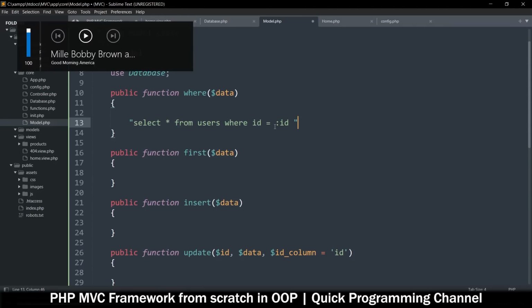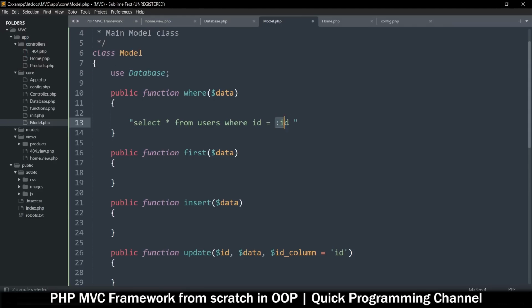So this is a valid query, only that ID could be a number like this one. The only thing is we want to avoid putting actual variables in here, because we might do something like this and whatever is inside ID will be part of the query. But like I said, because of SQL injection, we shouldn't do this.